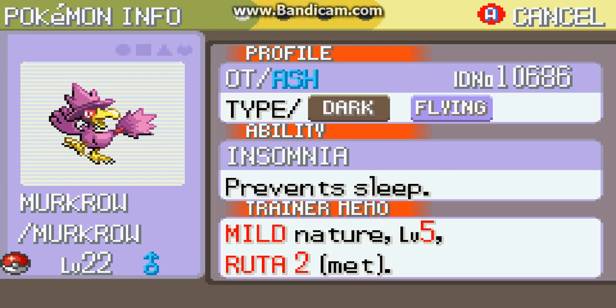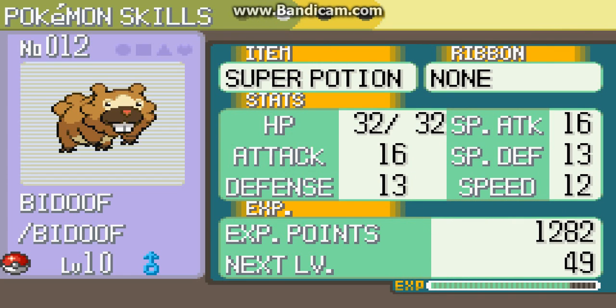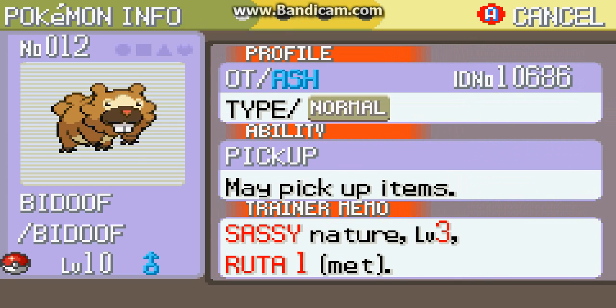Rattata. Murkrow, this is also a shiny. You actually get this by rescuing Nurse Joy. She's being attacked by it, and it will always be a shiny from what I understand. That's kind of cool. It's my current strongest Pokemon. Whatever the hell this thing is. Bidoof, I think. Yeah, I guess I'm not really familiar with these Pokemon. And it has a super potion. I'm gonna have to take that.